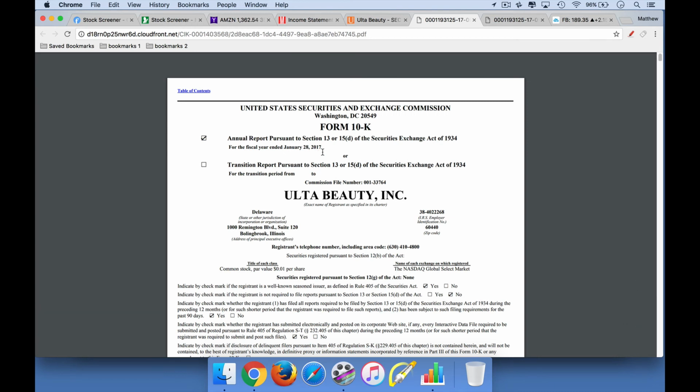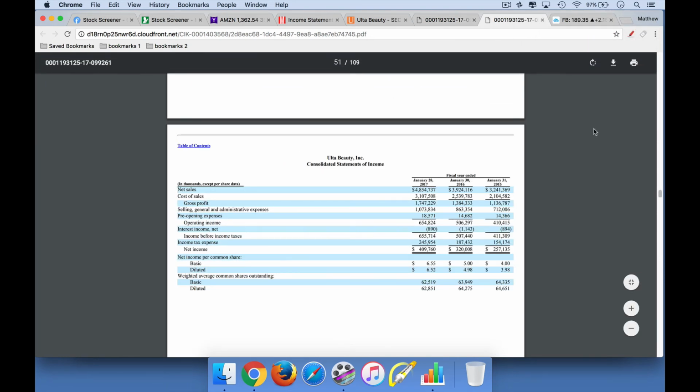And they're about to come out at the end of this month with it for fiscal year 2017. Now, if you scroll down here, I've done it already so I can find my place. You scroll down to consolidated statements of income, and you can actually even do a PDF search for this. And you'll see they have a list of the net sales or the revenues for the last 3 years. So that's another way to get it exactly directly from the SEC financial statements.